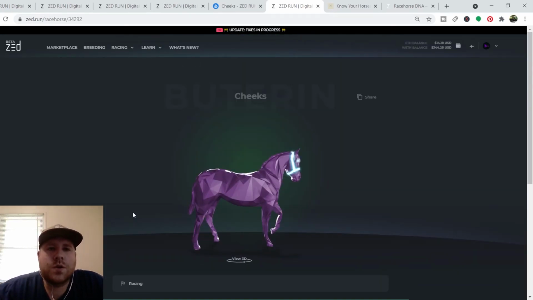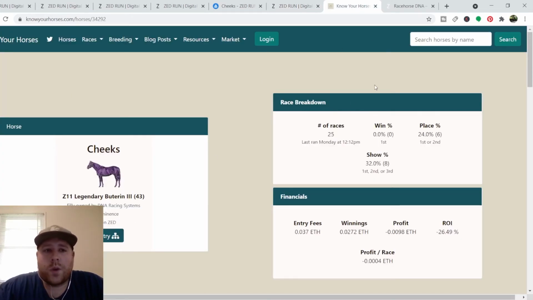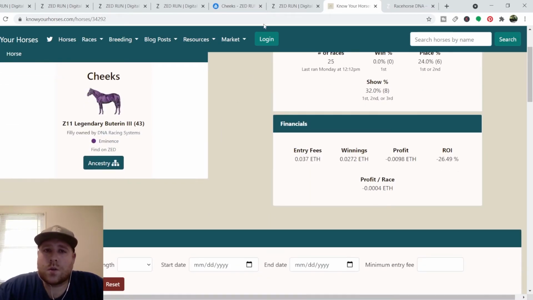But yeah. So then the other tool we're going to look at is, what I do is I just double click here, hit copy. If you're on mobile, same difference. I already have it pulled up. What you do is you put in the name here, hit search, and then the stats on the horse will come up.